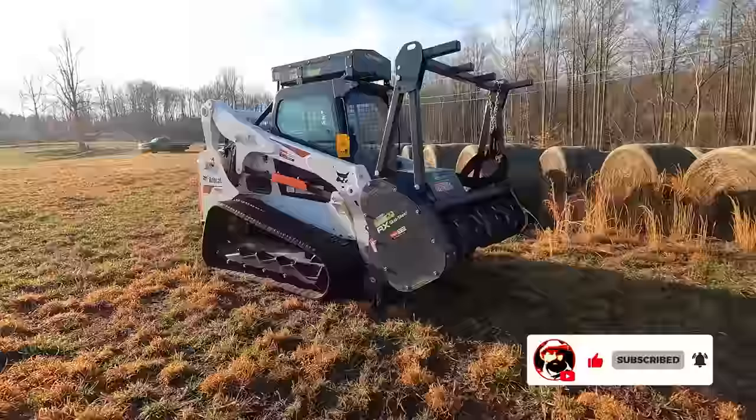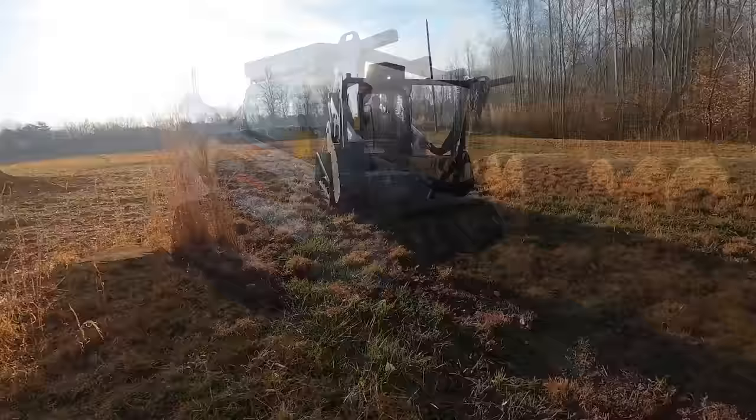We're off the trailer, we're getting ready to start mulching. I'm going to take you over to the place where we're going to get started. We're trying to get rid of what's called privet. It's a very invasive species, so we want to get rid of that privet, and this is where we're headed. This is going to be fun, guys.